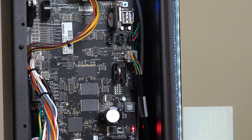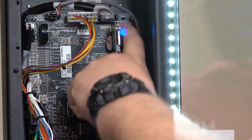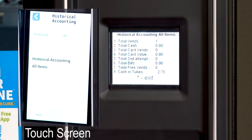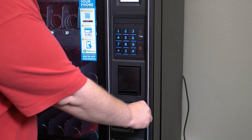Now, in order to program your machine for your coin mechanism and bill validator, we will place the machine in service mode by pressing this button on the control board. When the machine is in service mode, any coins put into the machine will go to the coin tubes. The control board keeps track of the value of coins going into the machine. It's important to note that the lights on the bill validator are not flashing. When the lights are flashing, it means the validator is ready to receive a bill. The machine will not take a bill now because there are no coins in the coin tubes and no change can be given.